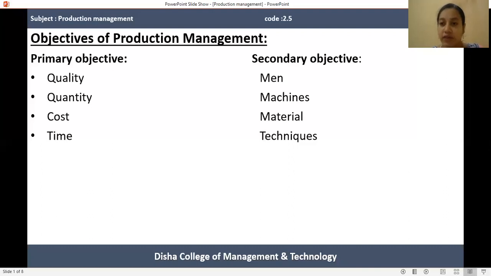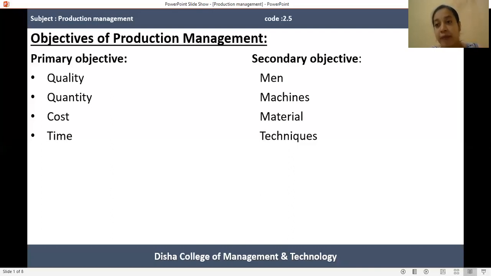And if there is a variation between the standard cost and the actual cost, this should be minimal. It means the organization has to produce the goods at the standard cost only, so that they can generate more and more profits. So being cost conscious, maintaining quality, and producing the exact quantity is the main objective of the production department. The last basic objective of the production department is being time oriented.